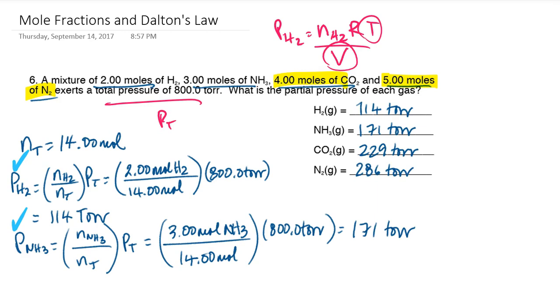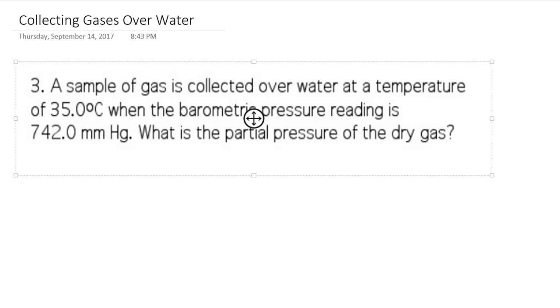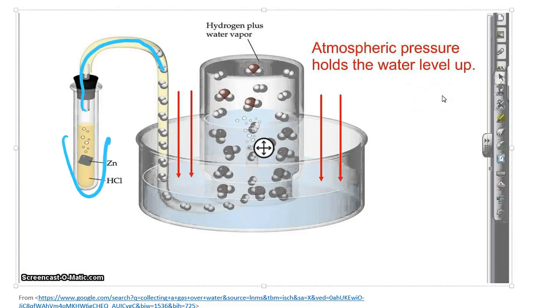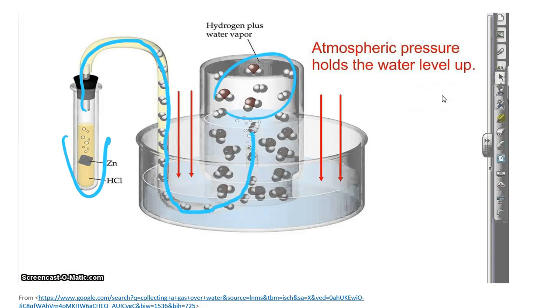Okay. One last example that I will demonstrate for you is what happens when we try to actually apply Dalton's law of partial pressures to a practical situation. A lot of times when we're studying a gas, especially a gas that's produced in a chemical reaction, it's common practice to collect that gas over water. So when we collect the gas over water, essentially we have a gas being evolved in this test tube. As the gas is produced, it travels through this tubing and ultimately travels through the water and gets collected up here in this particular vessel.